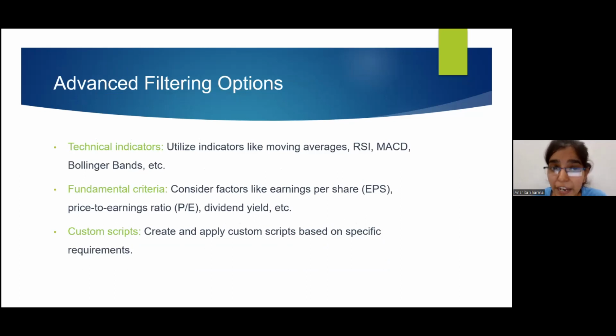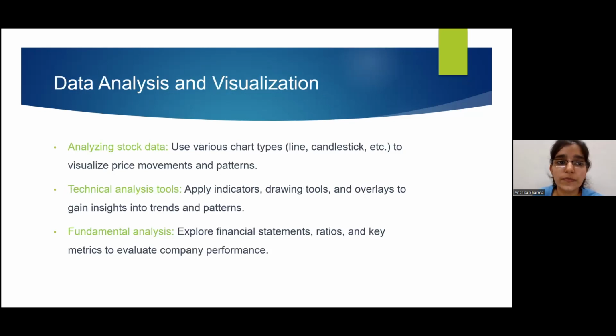Then we have some advanced filtering options as well, like technical indicators that utilize indicators like moving averages, RSI, and many more things. Then consider factors like earnings per share, dividend yield, etc. Yes, we can create and apply custom scripts based on specific requirements. The same thing, we can create and apply our own criteria as well. If I have something different, I can customize my search.